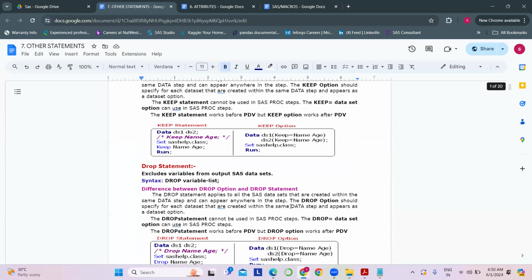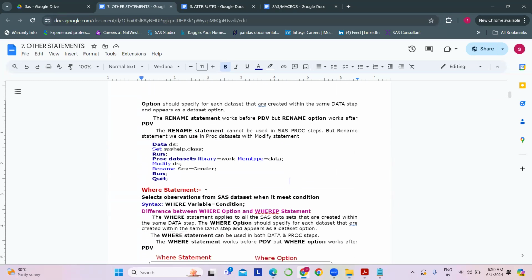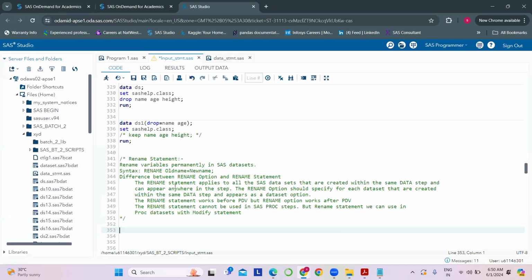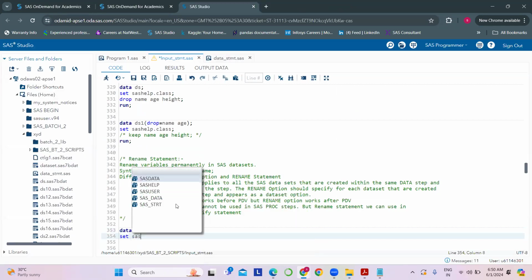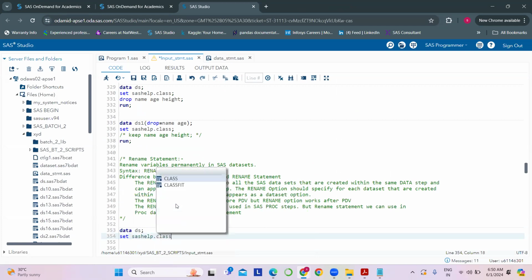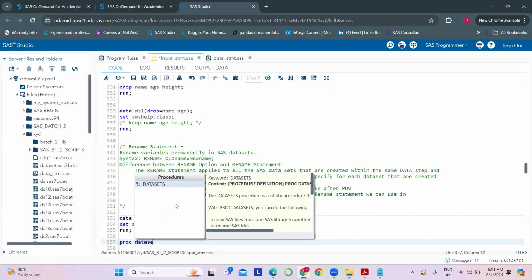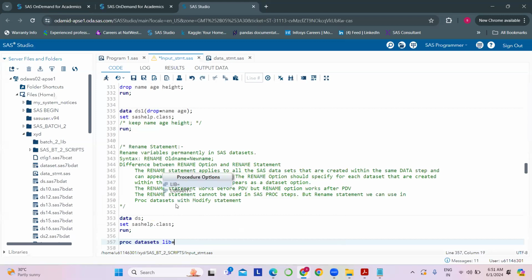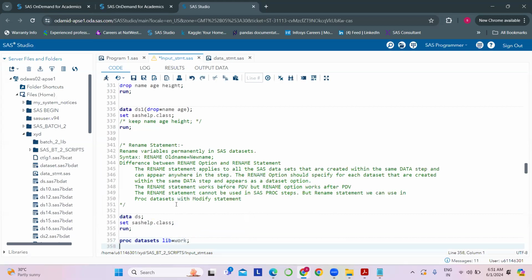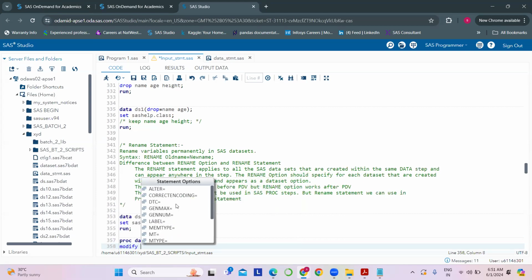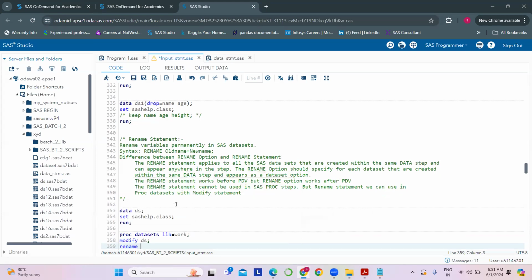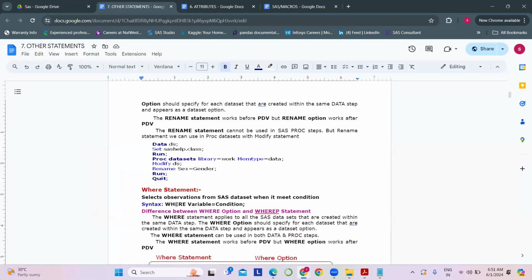Modify, rename, of datasets. Rename is equal to gender.